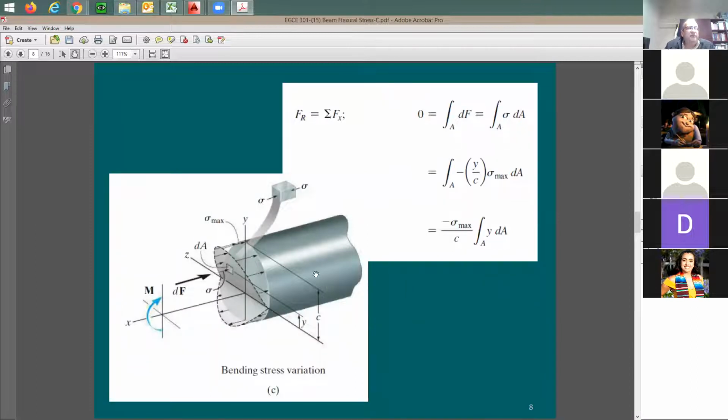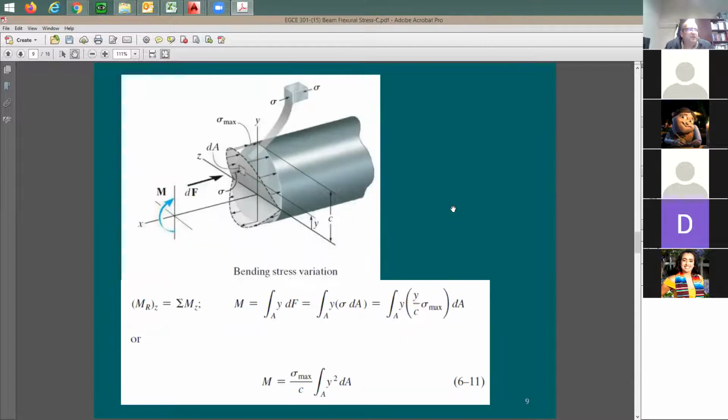If you like to do this integration for the stress, which means finding out the volume, it's going to give you the compression force. So this dF, in our case, in concrete, we call it C. It's going to be the compression force. It's going to be C uppercase, not c lowercase. And C is going to be equal to that volume, which means integration. It's going to give you here the force. Same thing for the tension. You're going to have another force here, which is going to be the tension. It's going to be coming this way. Same thing with integration, if you like.